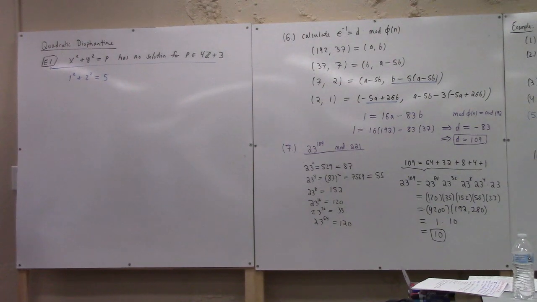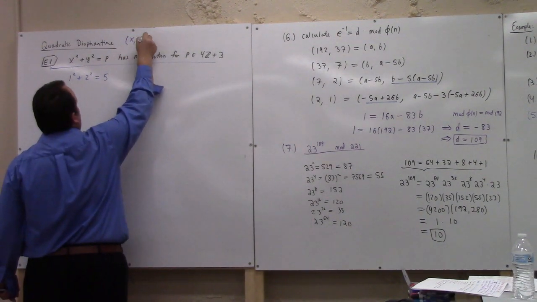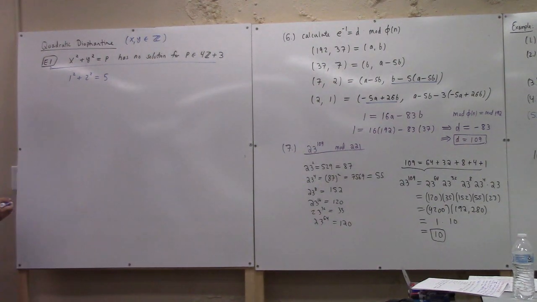There's no z. I mean, we have looked at x squared plus y squared equal to z squared before. That would be the discussion of Pythagorean triples. No, I'm talking about this question where x and y can't be real numbers. x and y have to be integers here. Yes, here it's assumed x and y are in the integers. That is presupposed here. Yes, thank you.